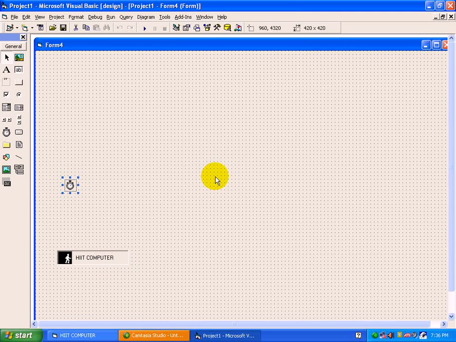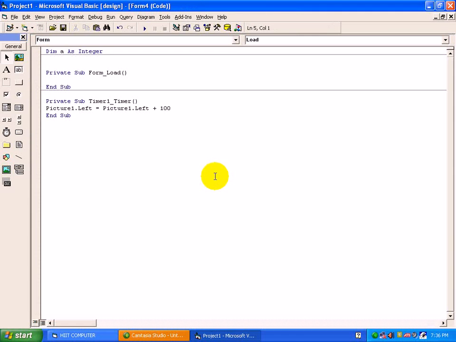To initialize a value, we will just double click on the form load. See, a = 1. By default, we are inserting the value 1 in the variable. We will check that value and specify some code lines.